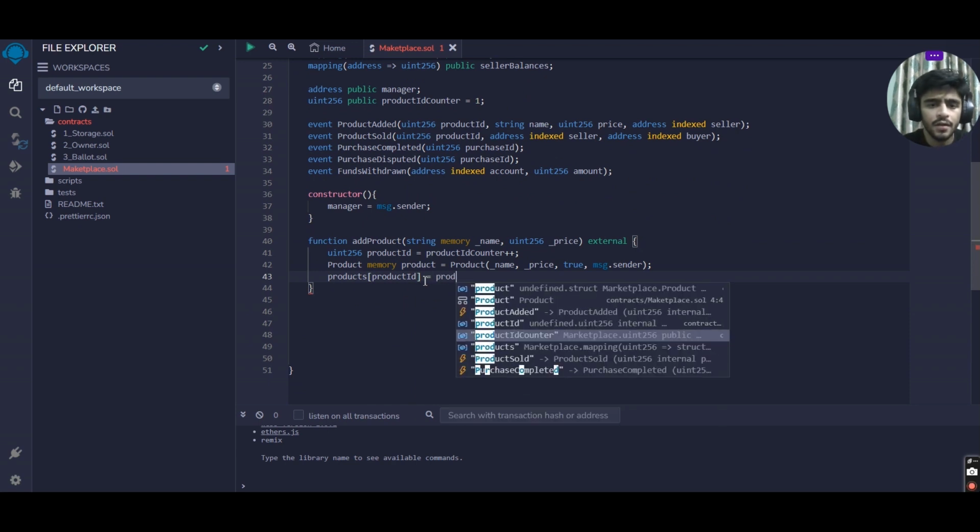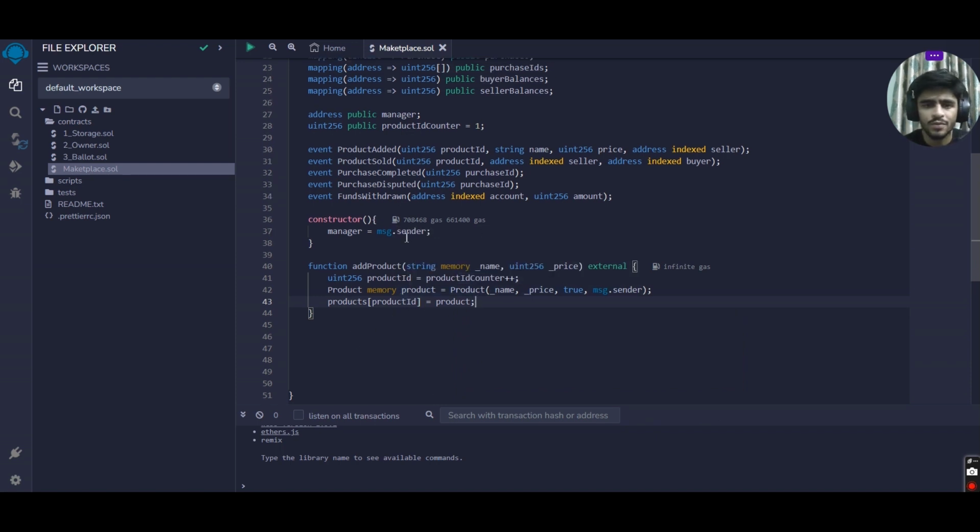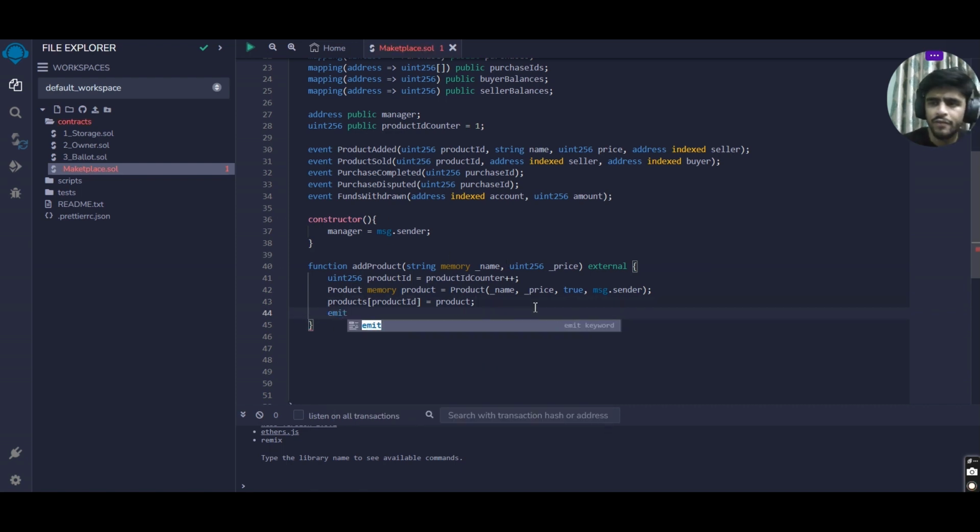So now we have associated the product ID, which in the first scenario would be 1. The key would be 1, and the value would be the product, and the product is this product. So that's how we have completed our add product function.